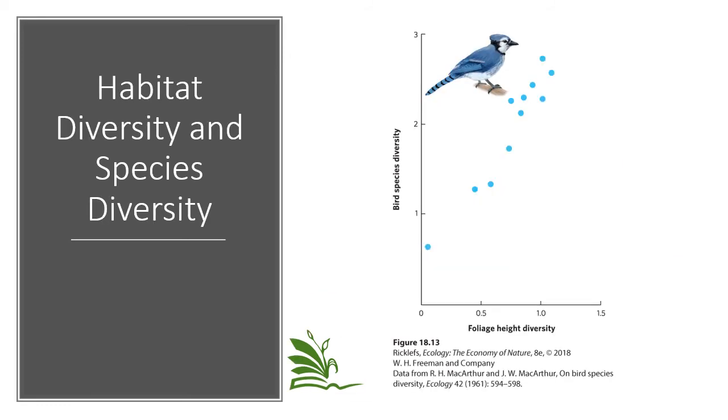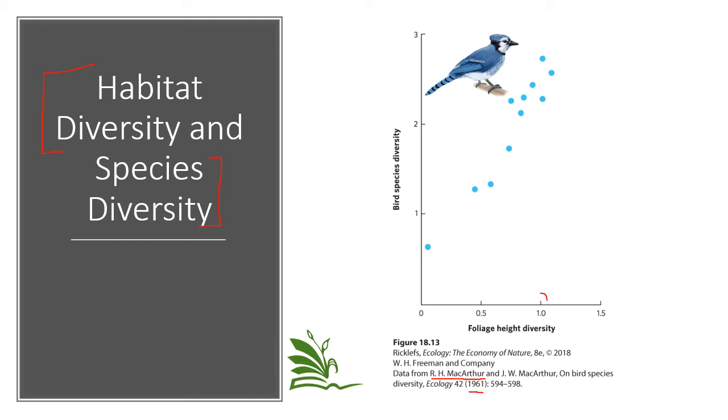So people have been thinking about how species diversity has been affected by their environment for a very long time. And in this case, I'm showing you an example from Robert MacArthur, one of the preeminent biodiversity ecologists in ecology. He's certainly well revered in terms of his contributions to our field. He did a study in 1961 where he went and looked at different forest patches. And in the forest, he asked, were all the trees at the same height?